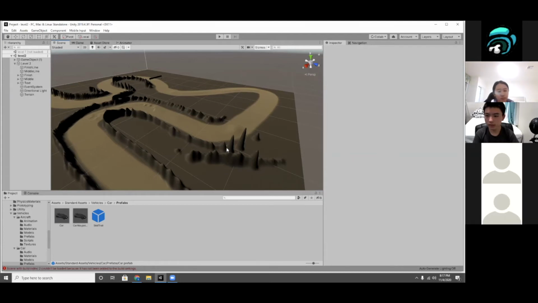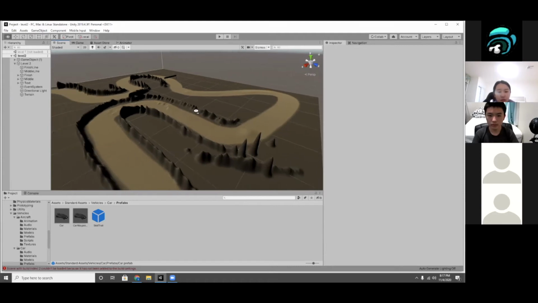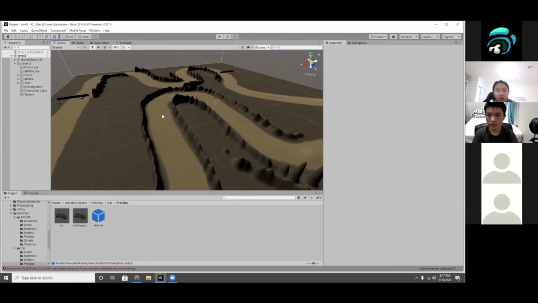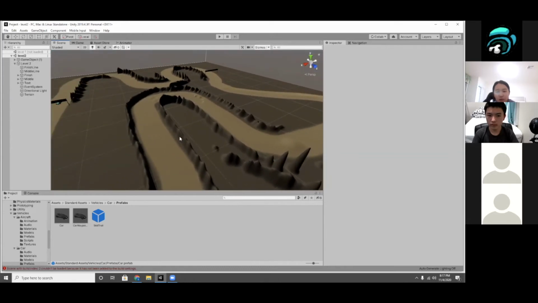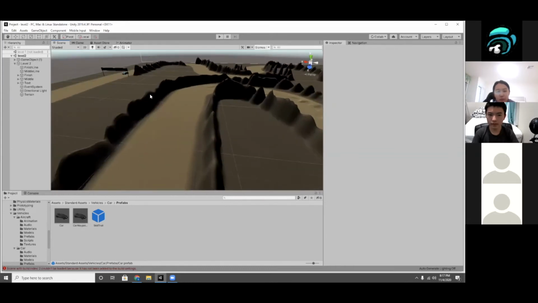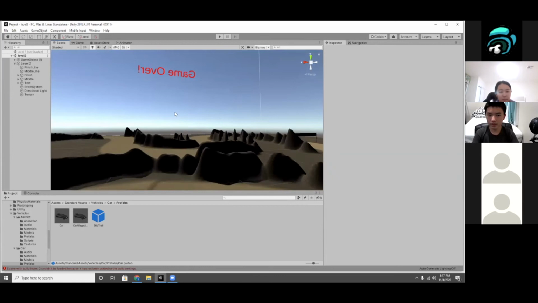Did you receive any help? Yeah, help from my Unity teachers with the script for loading the next level. And also, how do you prevent players, like you just did, from crossing onto the road and skipping parts of the track? Well, I have some things here to block them from taking shortcuts like that.